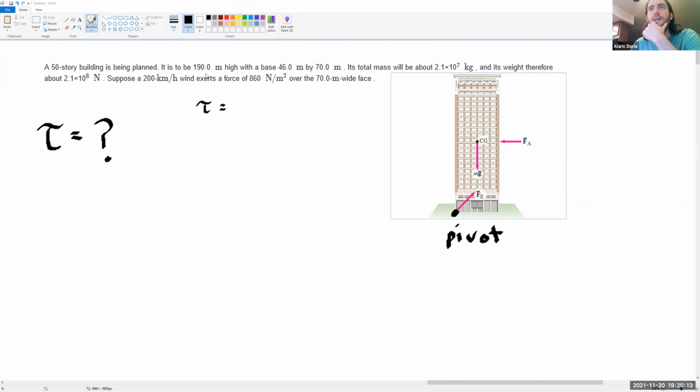See, there's a chat here. Yeah, so force times some distance, some lever arm, we call it. Exactly. So we can use an equation like this, force times lever arm. And we do have to remember that that force has to be perpendicular, right? It's got to be the perpendicular component.